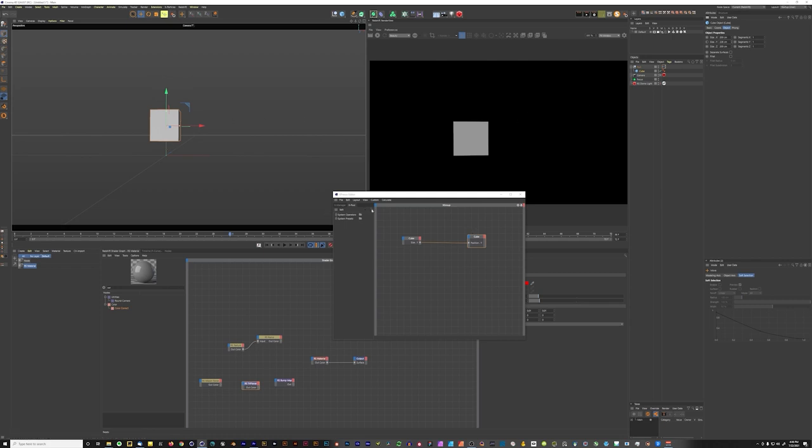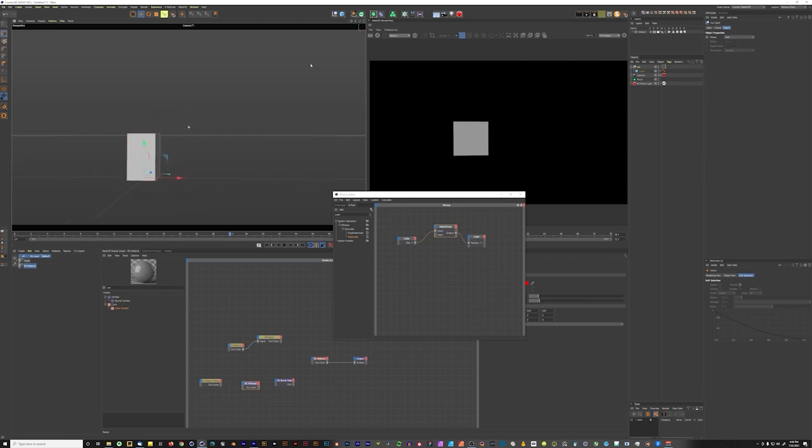So we need a math node. Math, add, and I'm going to put this for the top number, the size, and then I'm just going to change it from add to divide. I'm going to say divide by 2, so it's half. Now if I put that into the Y position and we adjust the size, it just grows straight up from the ground. So now we can make a bar chart with that. Call this a bar.